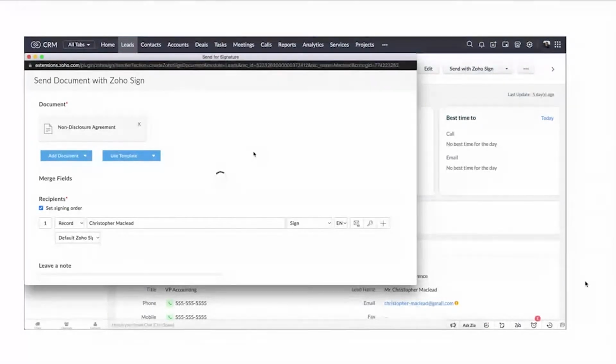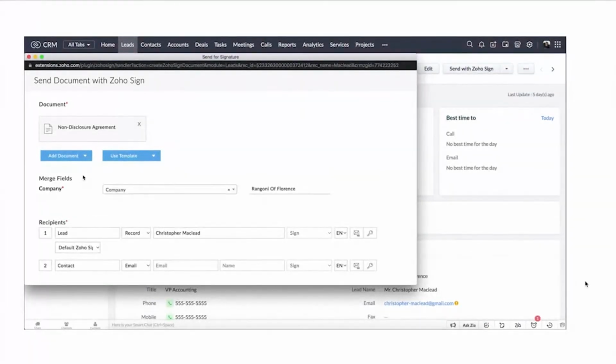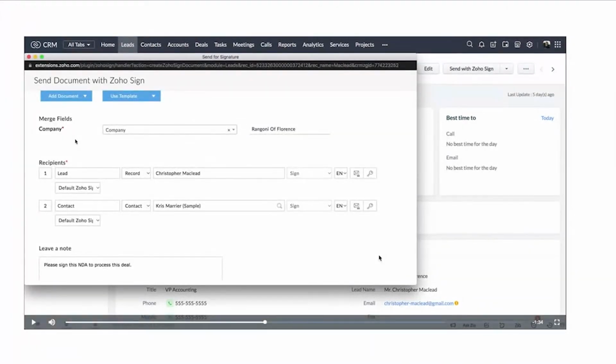Here you'll see a new section called merge fields that is appearing, and this basically grabs information from the field that has been added from CRM and extracts the associated information from the particular lead. In this case, we've gone with Christopher, and his company has been listed. I'm going to go ahead and show you that the actions and the language, everything has been predefined thanks to the template.